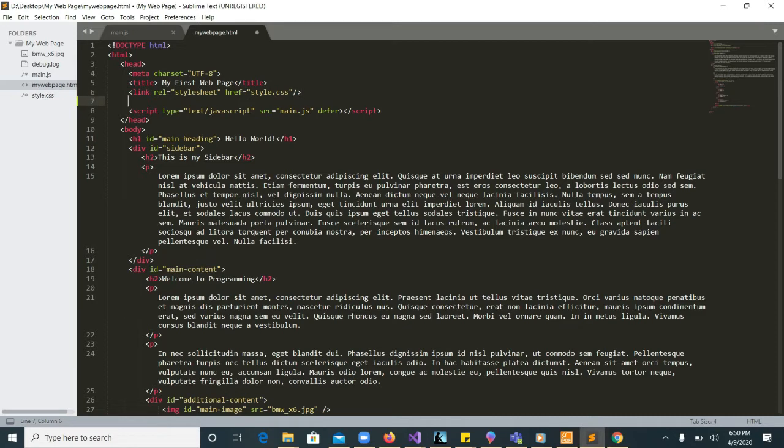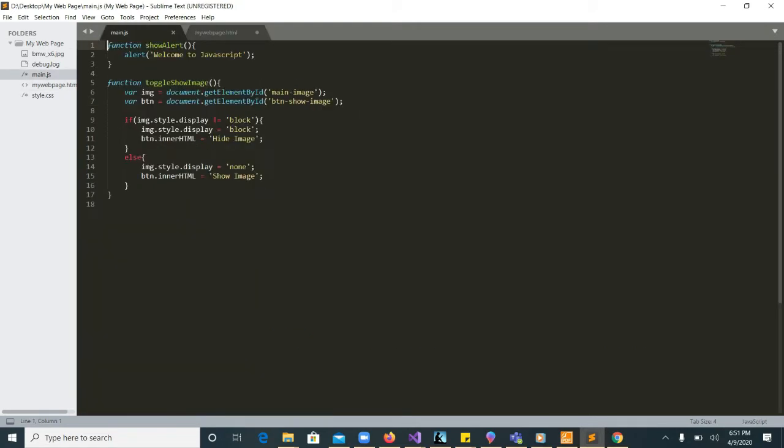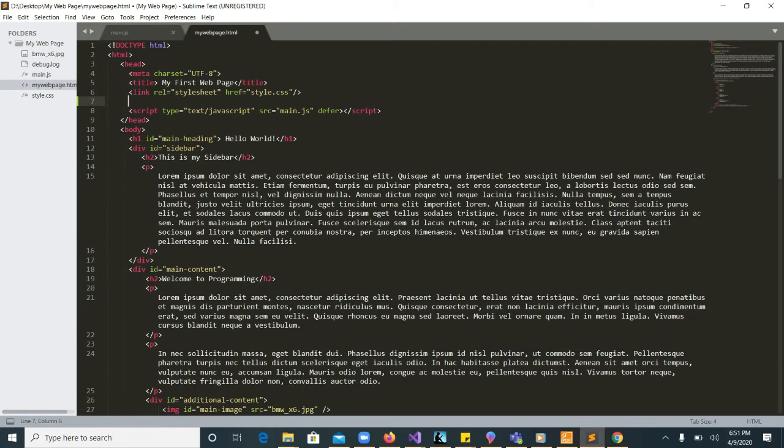The first thing that we need for jQuery is to download jQuery. And there are two ways. We'll have to reference it here in the head section. For us to do that, it's either we download the file and put it in our folder, the same way we used our main JS here, which we eventually came and referenced here. The other option is not to download it, but to reference it directly from a CDN.